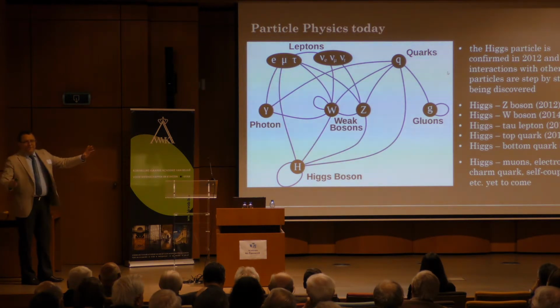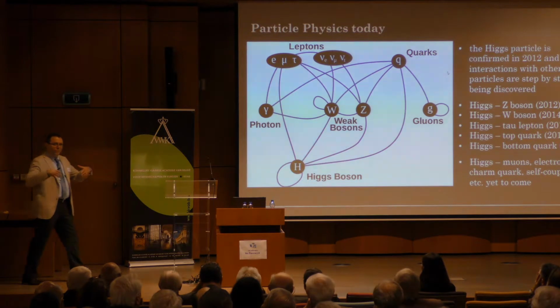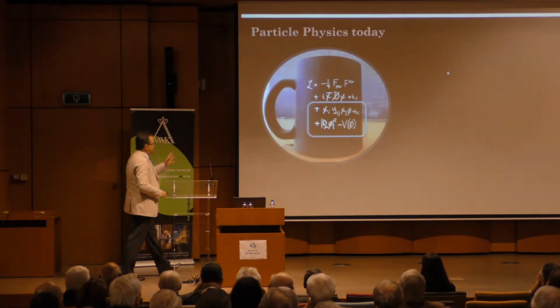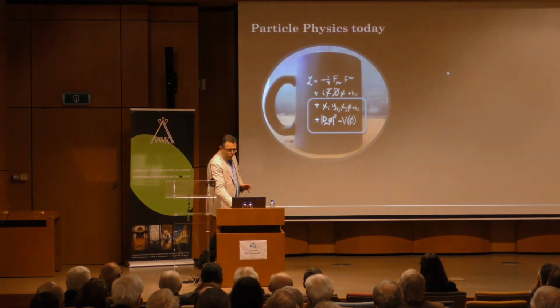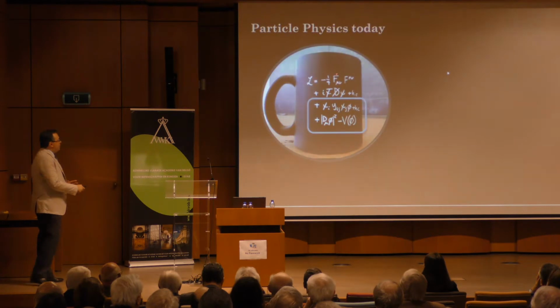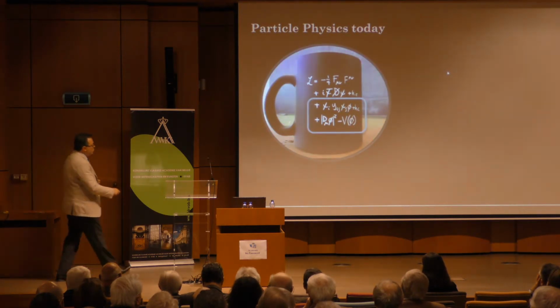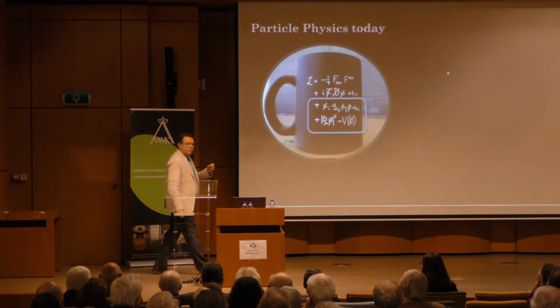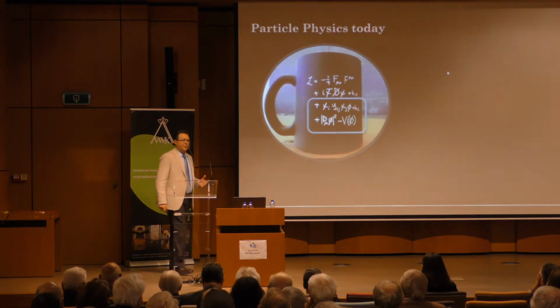This is a very simplistic picture. These lines, basically every time, are a part of a formula. Well, let me say this is the formula in a very compact form. On a cup of tea, if you like. And that formula tells you how the force carriers interact, how they interact with the fermions, how the fermions interact with the Higgs boson, etc., etc. This blue box here is the thing which came along. That's the legacy, if you like, of the LHC, of the accelerator at CERN.